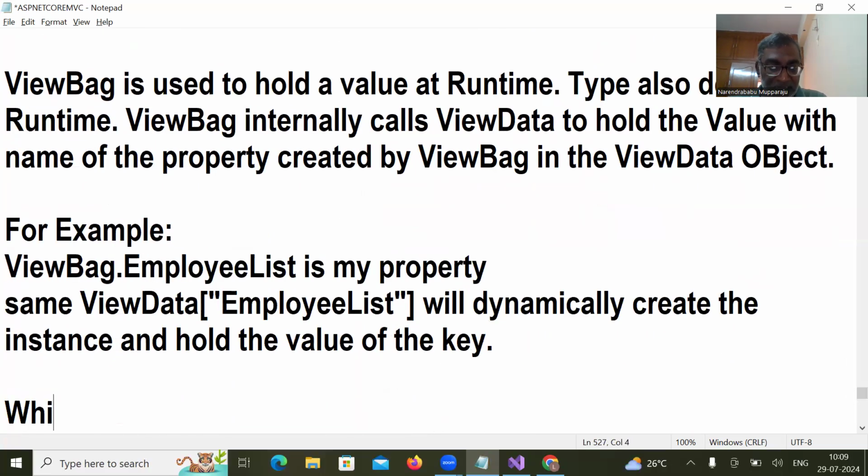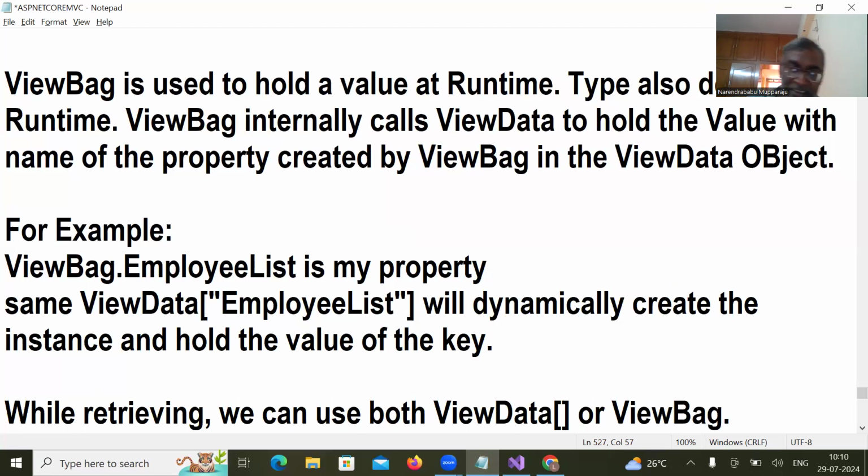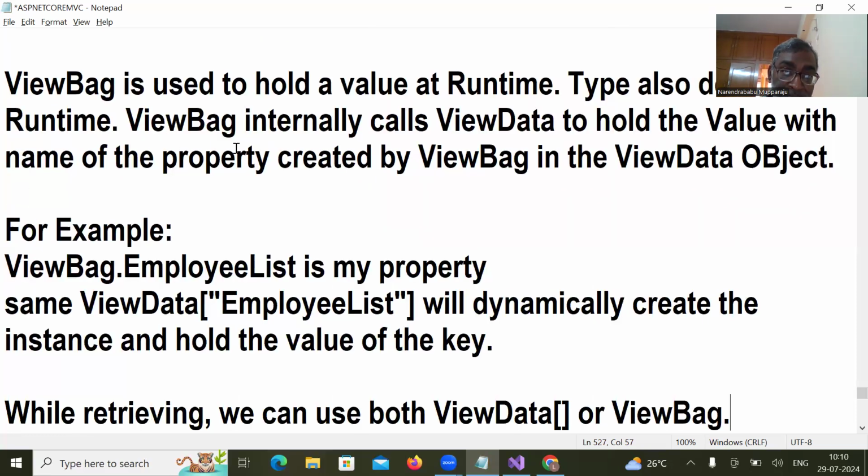While retrieving the data, we can use both ViewData of or ViewBag dot. Right? Am I making sense? Say yes or no. Yes, sir. Yes, sir.